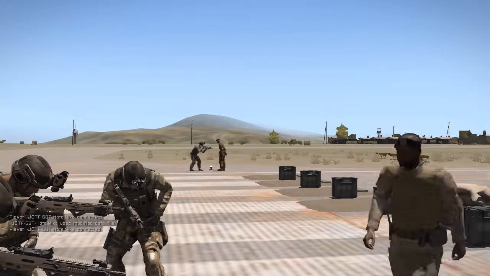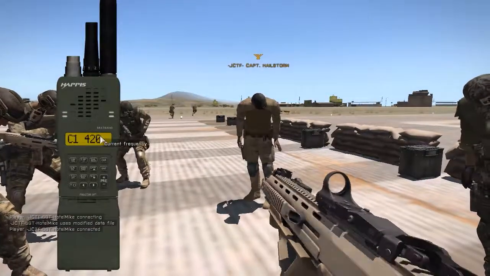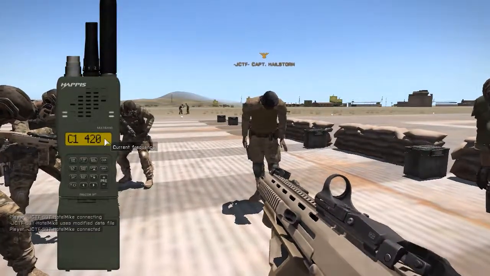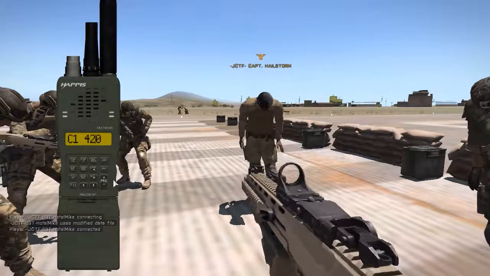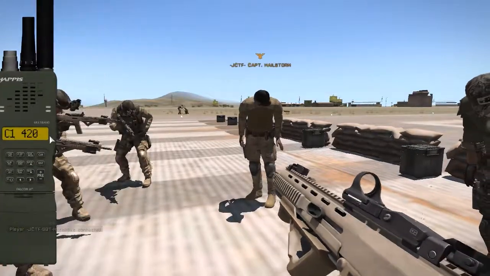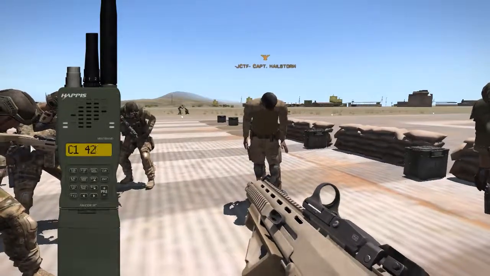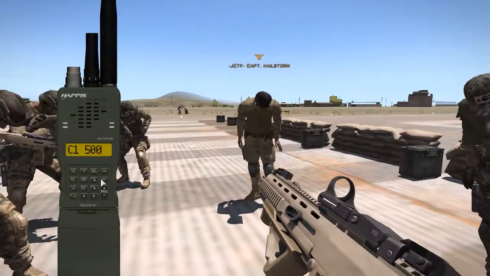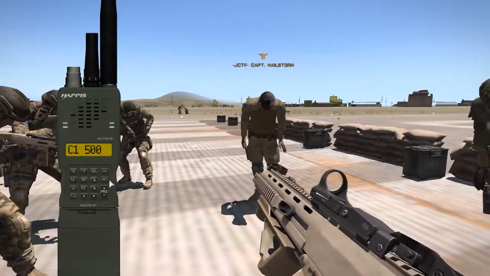Okay. Right. So if you press Control P, you will see a green radio come up. Everybody see the radio? Alright, if you click on and highlight the number, you can type in a frequency on your numpad. So just type in, say, 500, and then click the ENT button on the radio near the right-hand side. If you hover over that, it'll say set frequency.